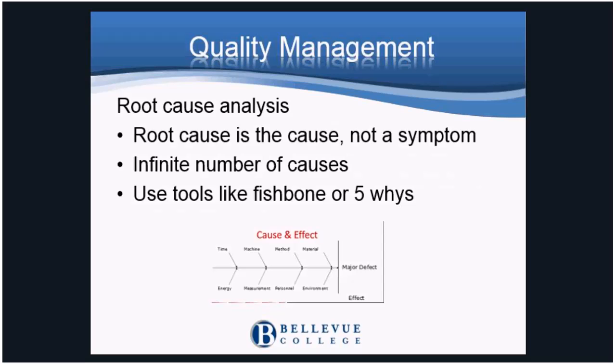Root cause analysis relies on the concept that there's an infinite number of causes for something to happen. The way to use this is to locate the cause that you have control or influence over and focus your effort there. One of the ways to find root cause is a fishbone or Ishikawa diagram, which is a combination of brainstorming and mind mapping to discover the sources of root cause. The defect is defined, and the team works to brainstorm reasons why things could go wrong based on categories, which are found in the bones of the fish.